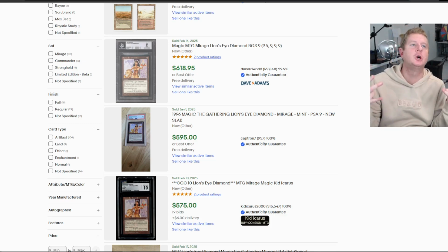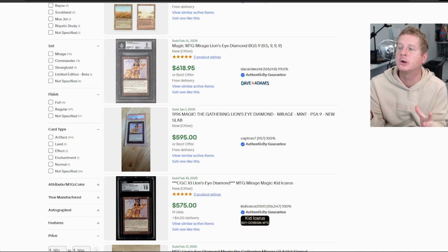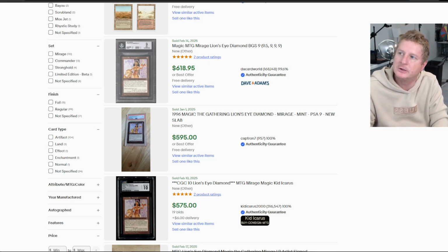You'll never recoup your money. That's what I'm trying to say. You'll never recoup. The second you crack that, we all know this. This is common sense. I've opened so many damn old boxes. But it just blows my mind that these sealed boxes go for so much. There's no reason they should go for that much. It's just a flex. It's a rich person's flex. Look what I got.